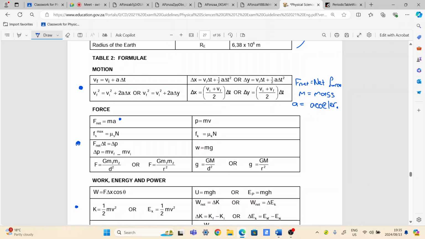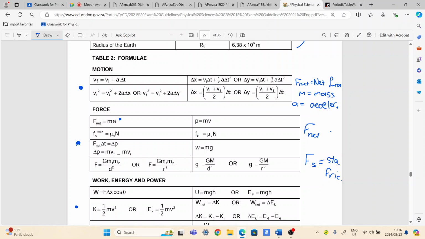Make sure you write this down, because sometimes the marker might not write F net, they'll just write maybe F, and they won't know that your F net is for net force. There are some cases where, like for friction for example, you can write Fs. They might not know that that's your value for the force of static friction, so they won't understand what this means. So always write down Fs equals static friction. Always write it down on the side of the page, and then still write down the formula as well, and then do the substitutions.